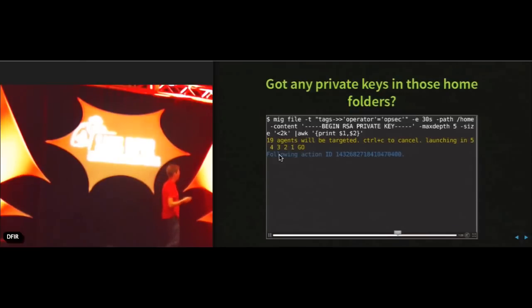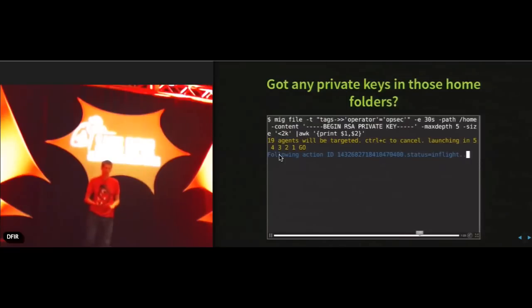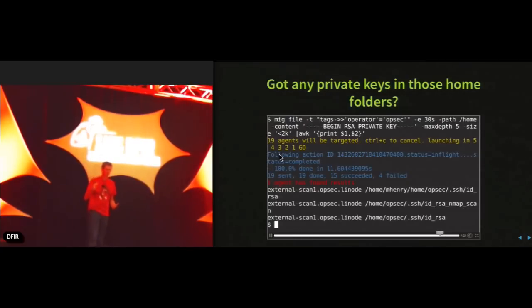And the targeting aspect is important. An agent is just this little binary that runs on a server. When it connects to the central platform, it sends a number of metadata about what it's running, what kind of system, what IP addresses, a few tags that are built in, and we can use this information to target only a subset of the systems we have. So you don't always have to investigate 10,000 or 100,000 systems. You can just investigate a few, like the ones that are named MySQL, for example, things like that. And here we see that that one server, external scan 1, had this marker in 3 files, and they're listed at the bottom.